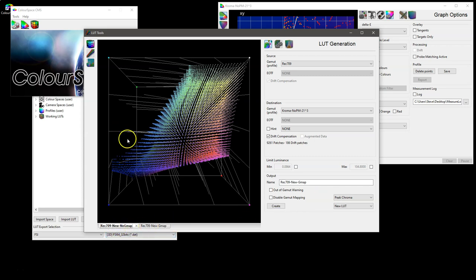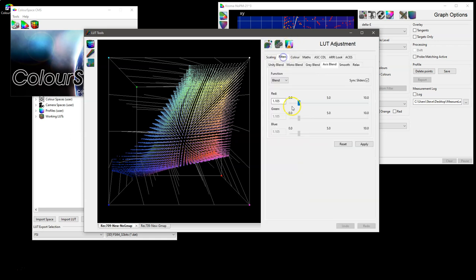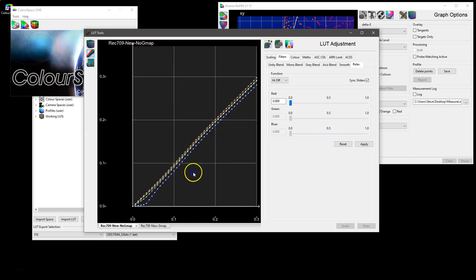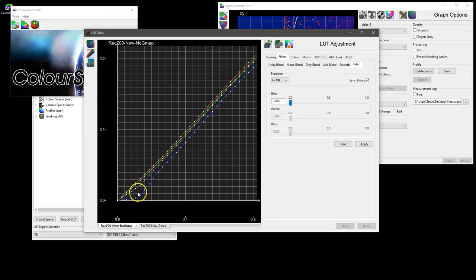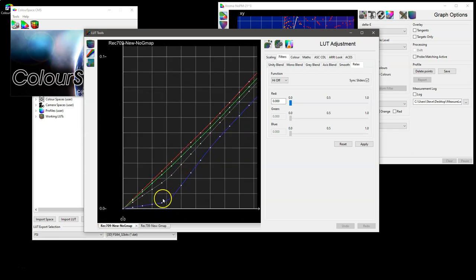And now that we've got our LUT, we may want to apply a filter to it. So into our LUT adjust, and if we choose filters, and let's say the relax filter. Now this is specifically going to be aimed at the low light area here, because you can see that in this LUT, because the display has a very blue backlight, the LUT is quite correctly taking it out. But that may cause an artifact in the absolute shadow details, where we would prefer to see a little bit too much blue rather than have the blue channel almost clipping. It's getting to that point of being obviously pushed down quite low. There's no clipping, but it's being pushed very low.